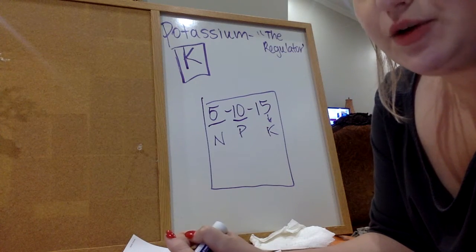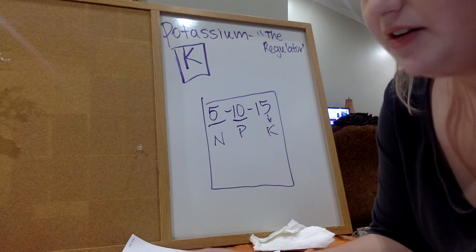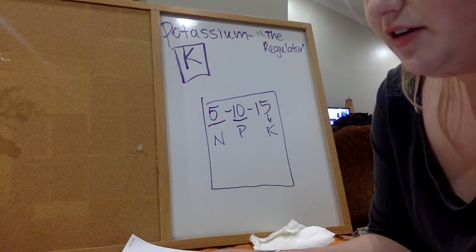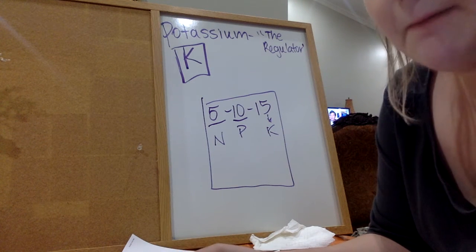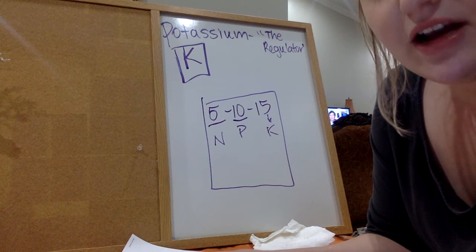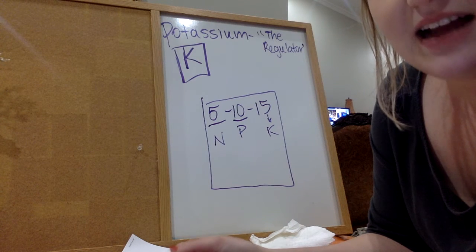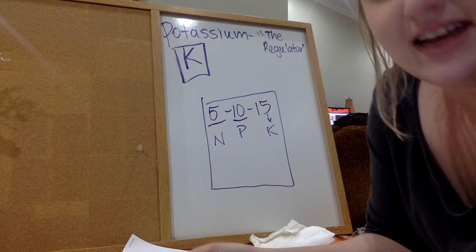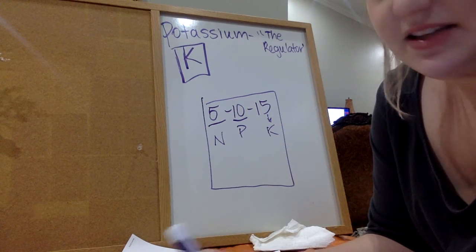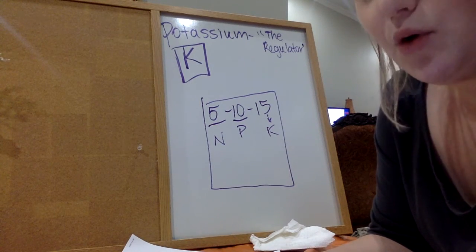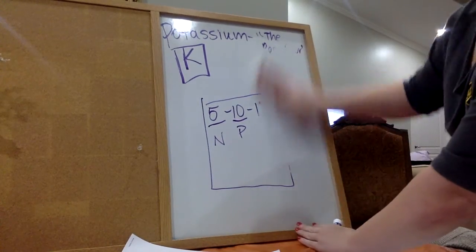Some fertilizers do contain micronutrients, which are the nutrients that are required in a relatively small amount for plant health and growth, and they indicate the amounts of micronutrients that they have in there. But most of the time, people are really concerned about nitrogen, phosphorus, and potassium if their plants are showing signs of a deficiency, such as yellowing leaves or stunted growth or a lot of withering around the base of the plant. And it's important to know when applying fertilizer to keep these 4 things in mind.